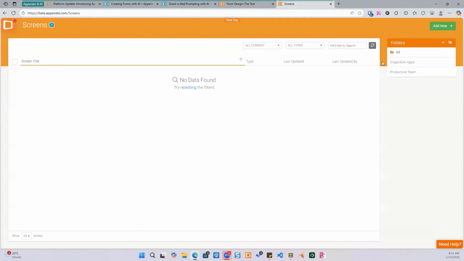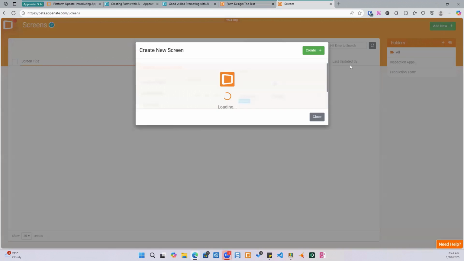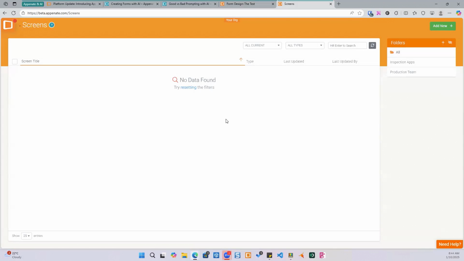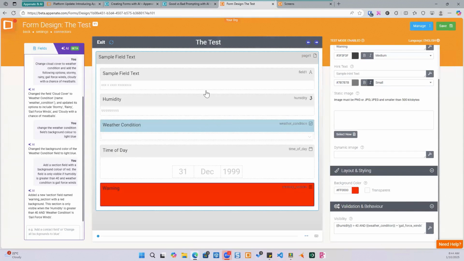Anything in the screens form won't be available to use for the AI. It also won't do any stringing together of forms. So it really is at the moment focused on a single page form. So Ingrid, that means it's form by form, but also generally the tool is a single form at this point.